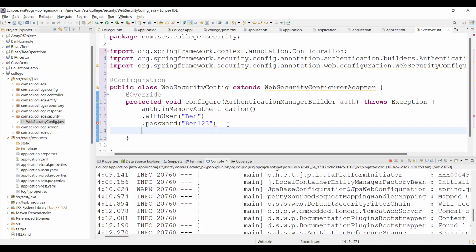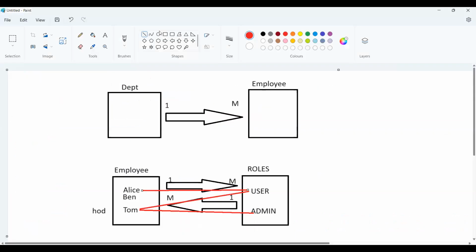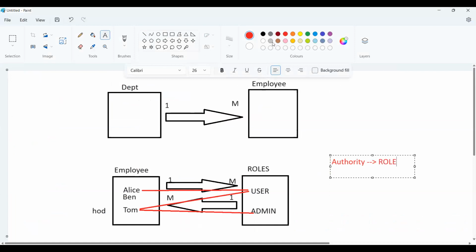Whenever you are describing role, use this term, authority. Role is a synonym to authority, right? Now we have to give authorities to Ben.